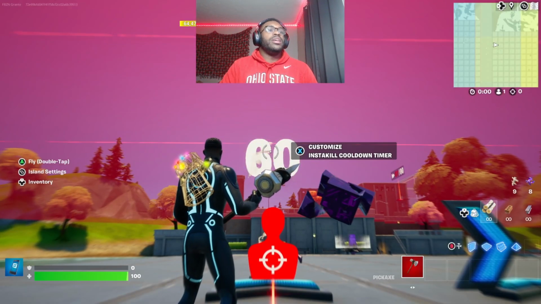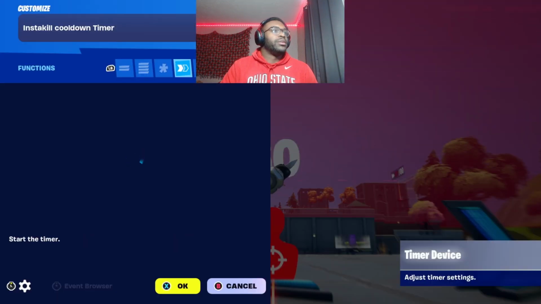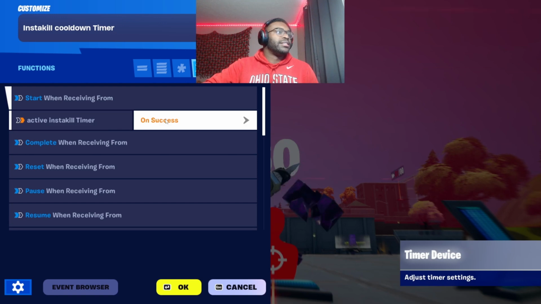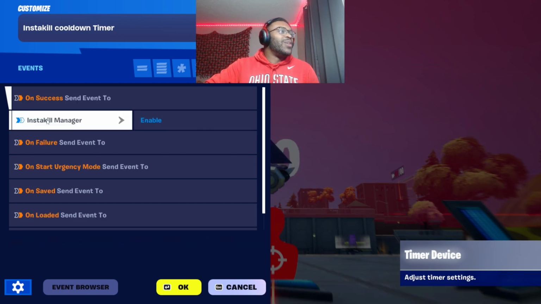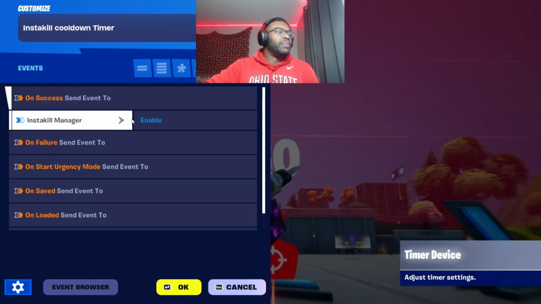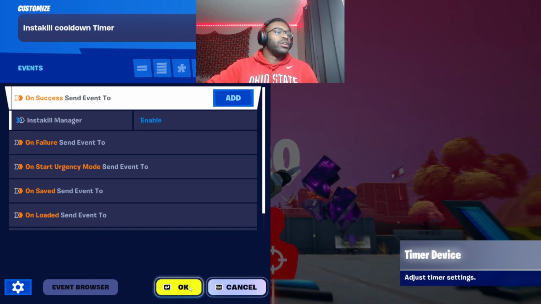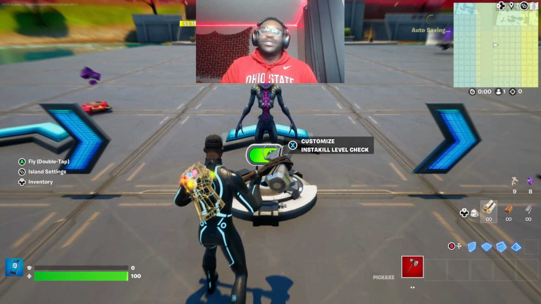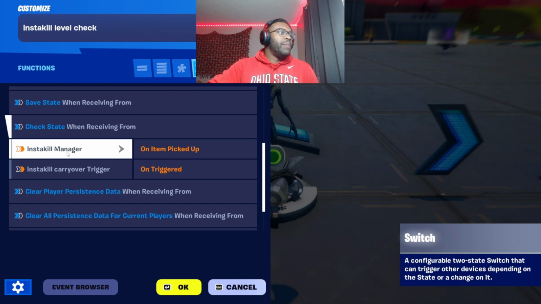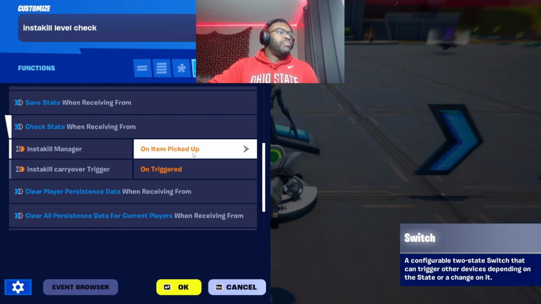Going into the Insta-Kill cooldown timer, start when receiving from active Insta-Kill timer on success. On success, send event to Insta-Kill manager, enable. This one should already be set up, but if it's not, put that in there. Okay, we're good there. Going into the Insta-Kill level switch, check state when receiving from Insta-Kill manager on item pickup.